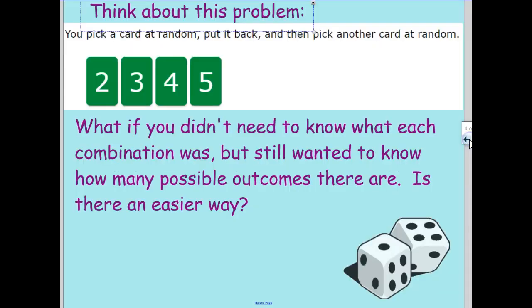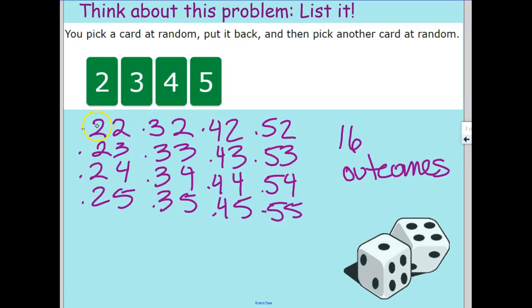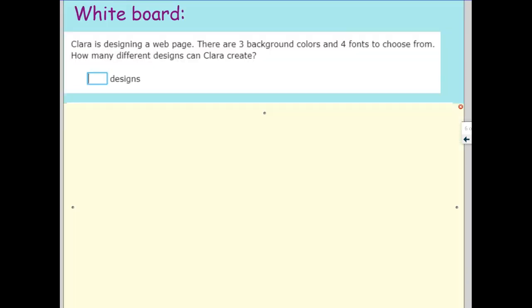So hold on, I'm going to take it back to this problem here. So how many outcomes are there for each event? Well, the first time I reach and I pull a card, there's 4 different cards I could pick. And if I reach again and I pull another card, there is still 4 different types of cards I could get. So 4 times 4 is 16 possible outcomes. And if I look back to when I solved it the old-fashioned way, look, I got myself 16 outcomes. Okay, go ahead and pause the video and try this on your scratch paper. Remember to write down any questions you have as well.